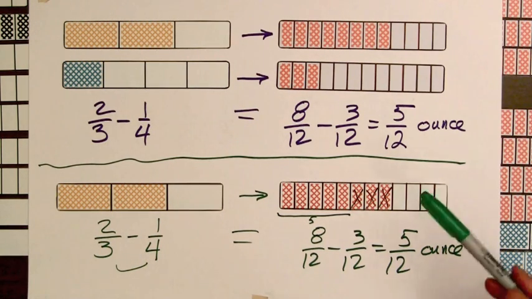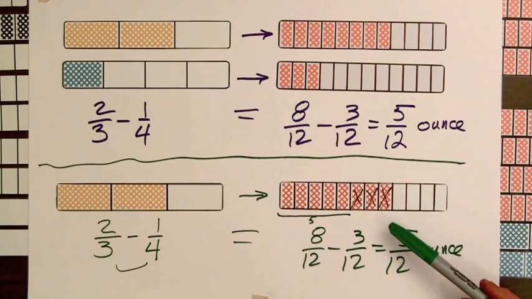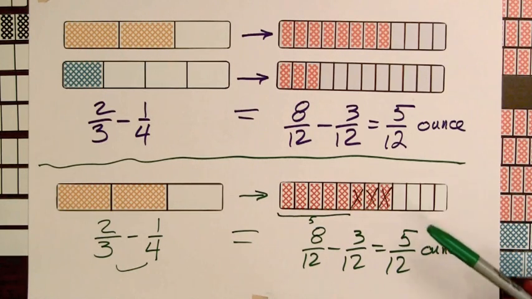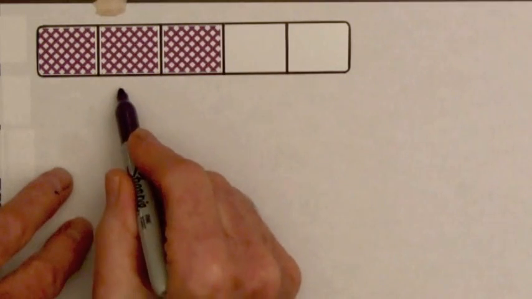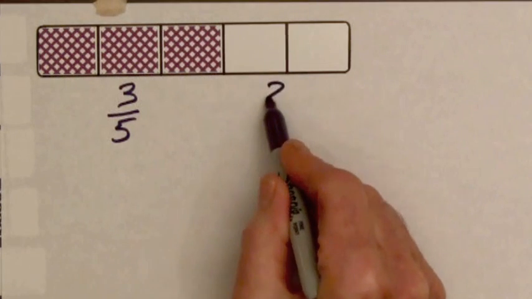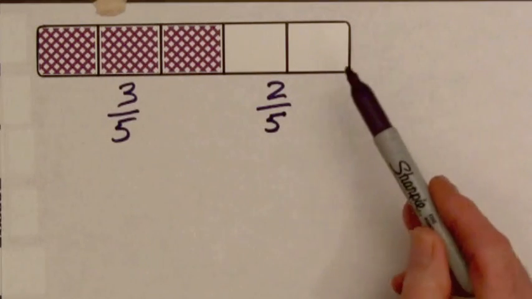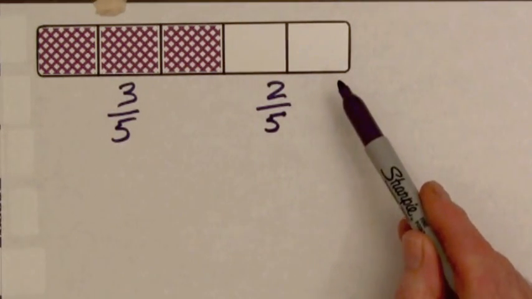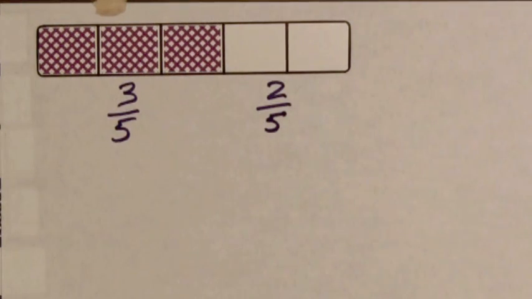By looking at two examples like these, where in one case we compare two amounts, and in the other case we take one amount from another, we can see the difference in the comparison and the takeaway uses of subtraction. Let's finish this lesson by looking at the complement of a fraction. 3 parts out of 5 are shaded for this bar. The fraction for this bar is 3/5. The fraction for the unshaded part is 2/5. Now the unshaded amount is the part that's missing from completing a whole bar. So the fraction for this amount, 2/5, is called the complement of 3/5.